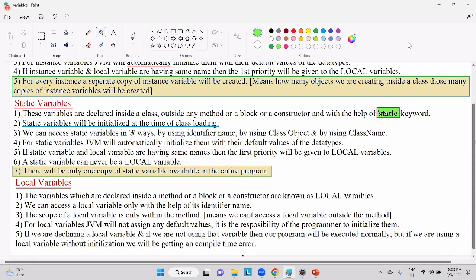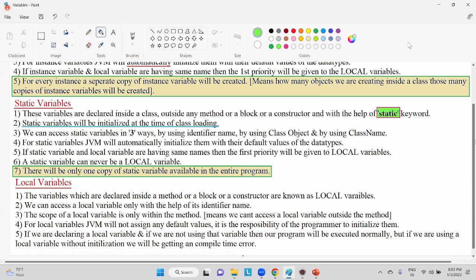Once again, listen: the variables which are declared inside a class, outside any method, block, or a constructor, but with the help of static keyword, those are known as static variables. I hope it's clear, guys, for everyone.